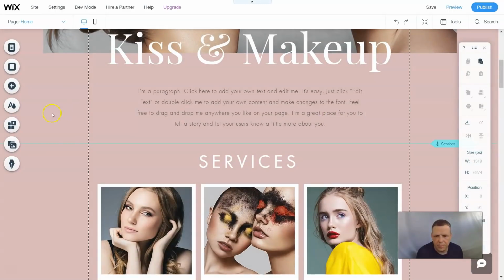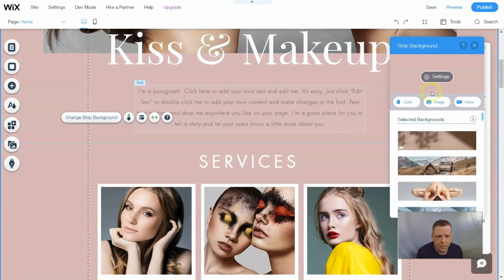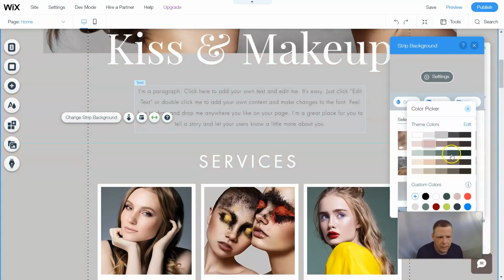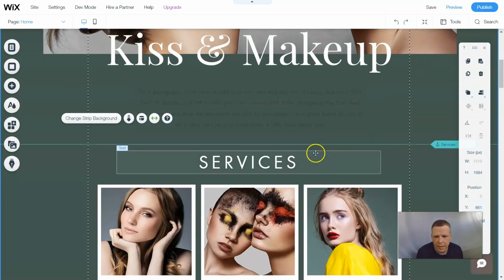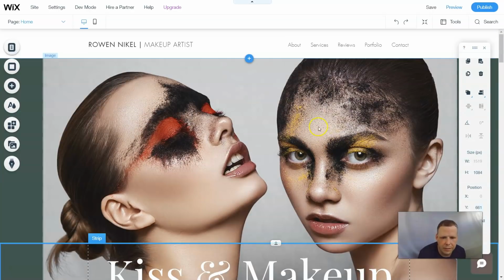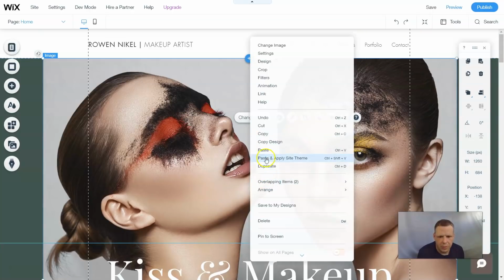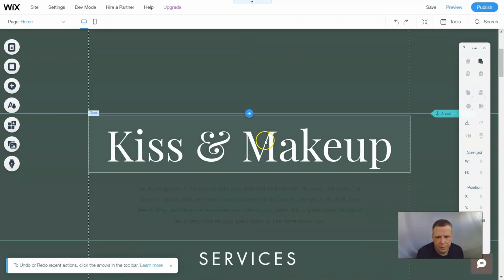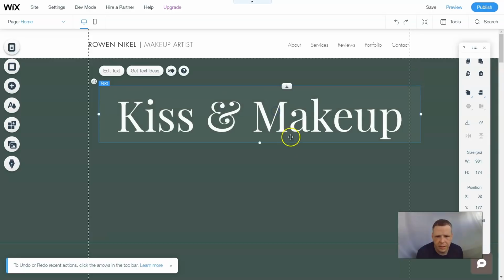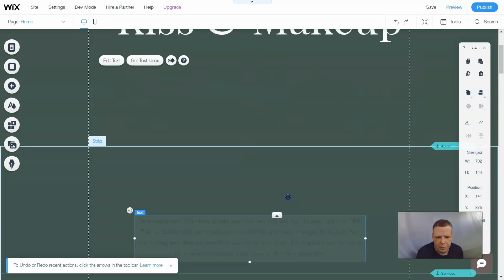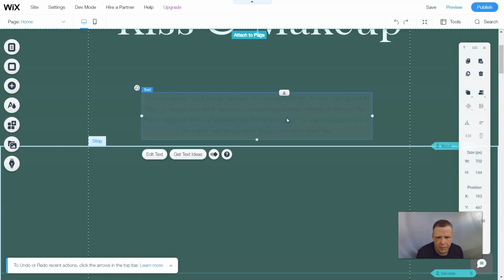Such a horrible mix for me. I'm going to change this one as well. Change the strip background, and I'm going to do color again and make it the same. Alright, double click and you see how easy it is to change the background. Perfect. And I'm going to remove this photo, and bring this up just a taste, and bring this text box up as well.